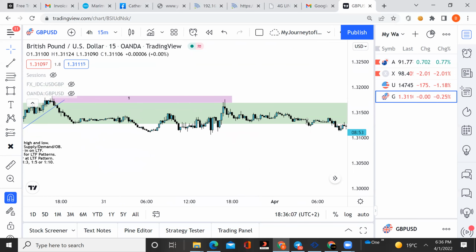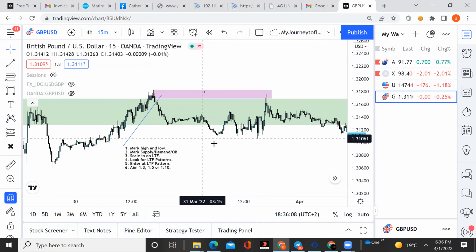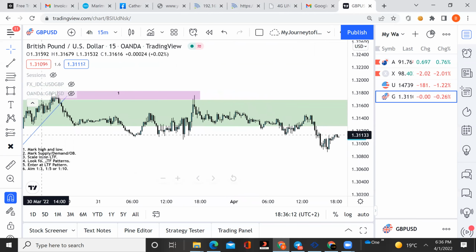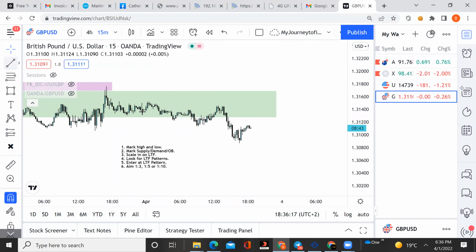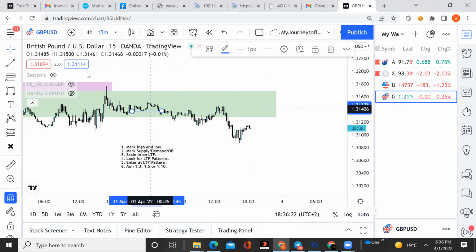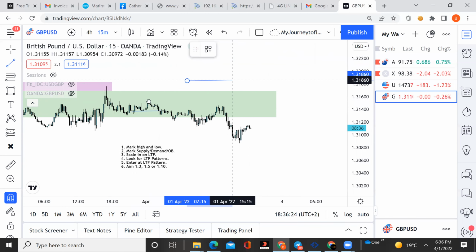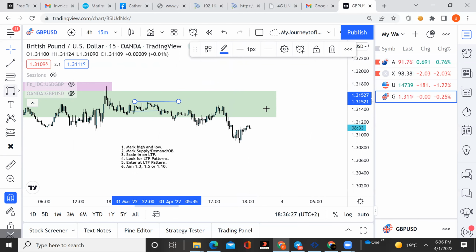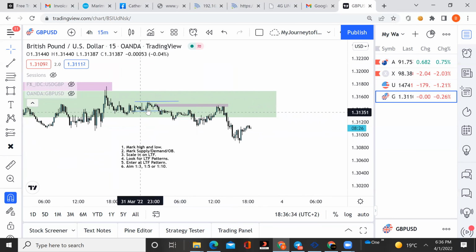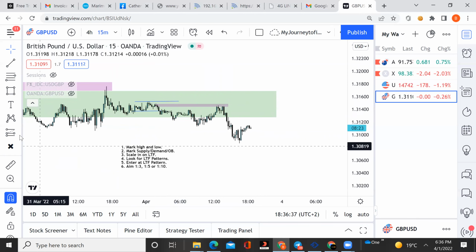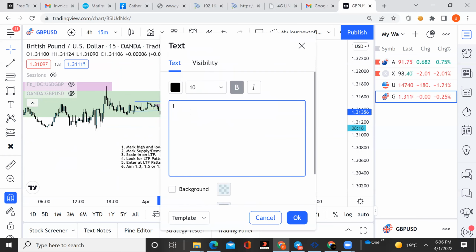But then let's say we don't see that for some reason and we will look at other patterns. So let's go. Here we see quite a nice pattern. We see that if we mark a high here, or a high and a low, we will see that the price broke to the downside. We'll mark the order block, the order block which broke structure here, which would be this order block. And then we could take our second entry of that order block. This is more like one I would take.